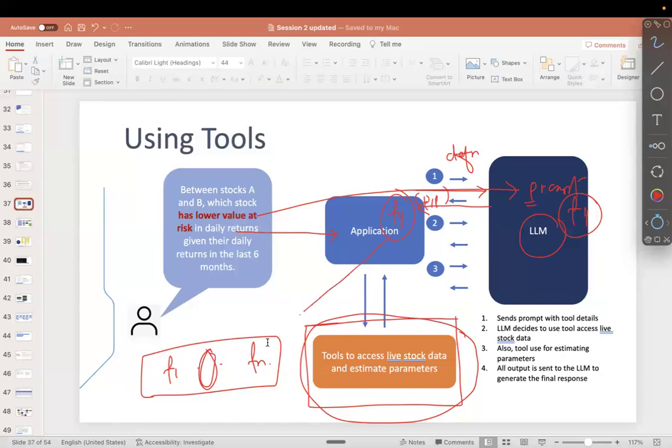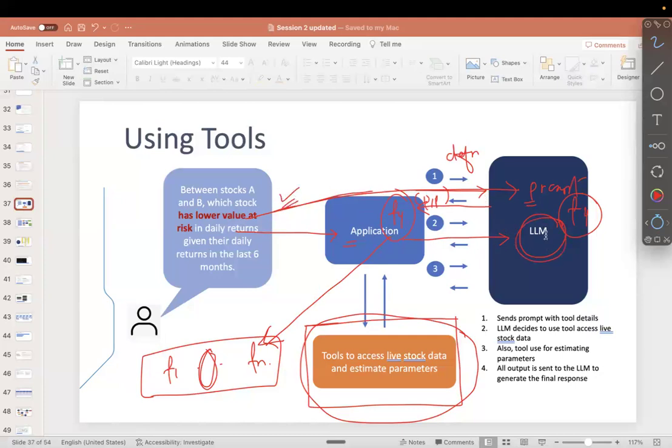Then you come back and invoke the function, right? Because the application doesn't know which function to invoke. So that is part of the conversation. You invoke the function and then send a response to the LLM saying this was the response. Now can you answer the original question?